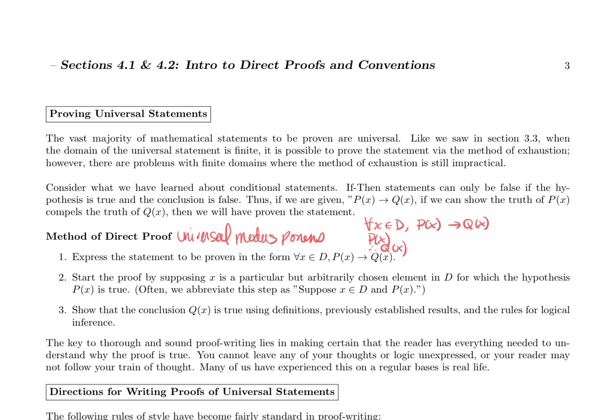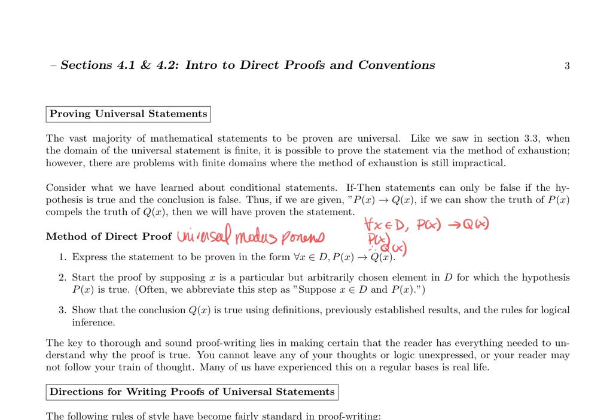And the nice thing about doing our quantified versions of the universal modus ponens is that when we then have instead of just one integer, we can just modify our universal modus ponens to include both integers, or both real numbers, or both rational numbers. And we'll see that when we get to some of our examples on the next page. So how does our method of direct proof work with our universal modus ponens?